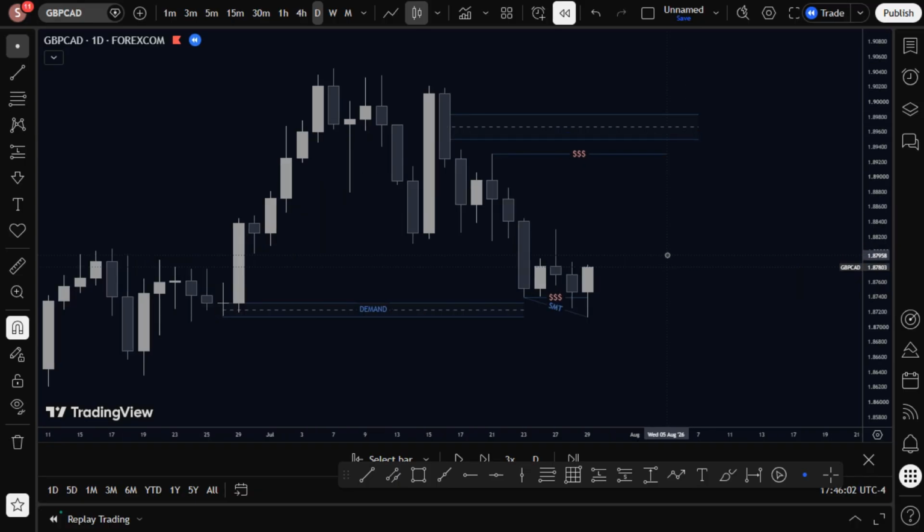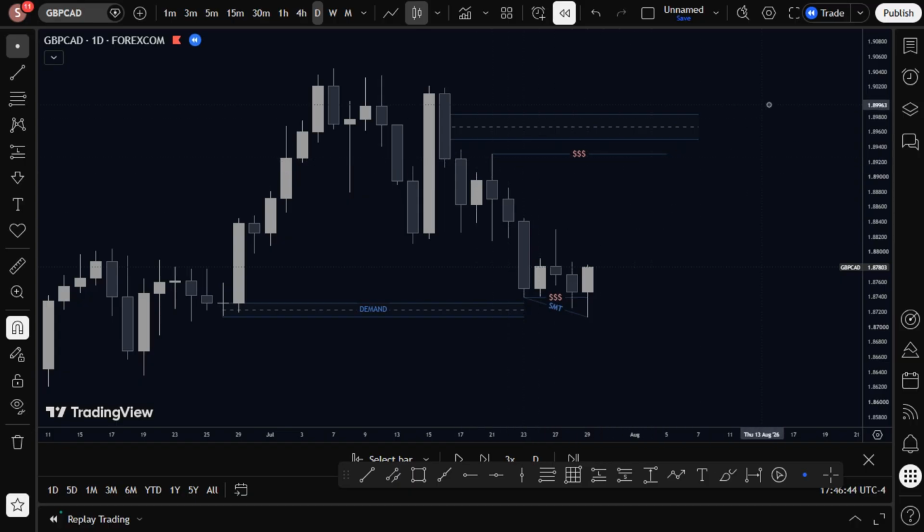Now remember, from my SMT divergence lesson, I told you that whenever price gets to a reversal zone, that's why we don't trade SMT as a setup or as a signal. Whenever price gets to your reversal zone, we look for a confluence, or higher time frame confirmation, which is SMT divergence, telling you that yes, this demand zone will hold. Without this SMT, I will not take this trade from here. So this is the sell side of the curve and this is the buy side of the curve, and this is an inducement. When you go to the 4 hours, you understand why this inducement is necessary.